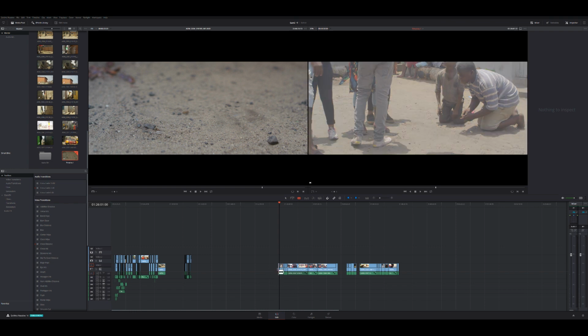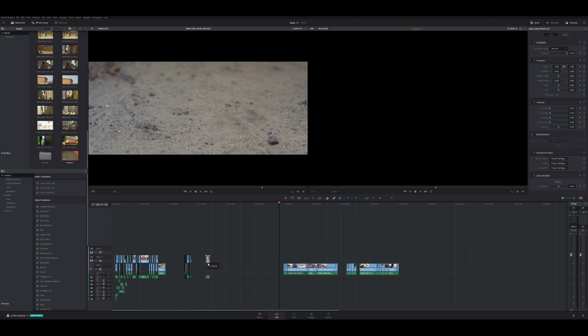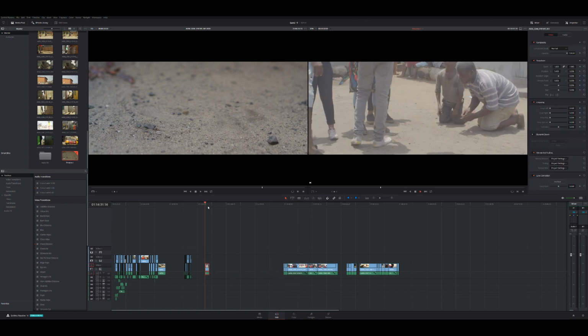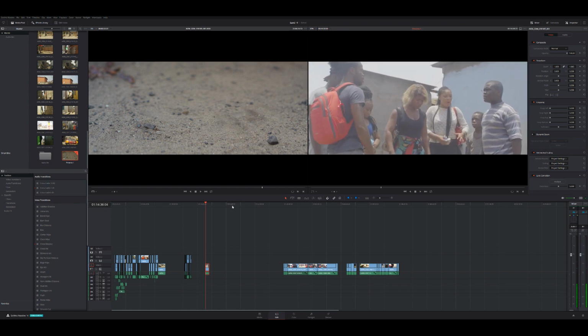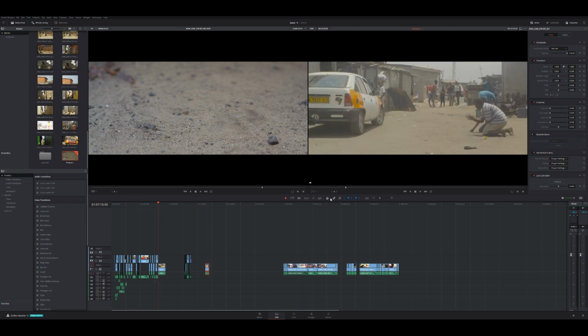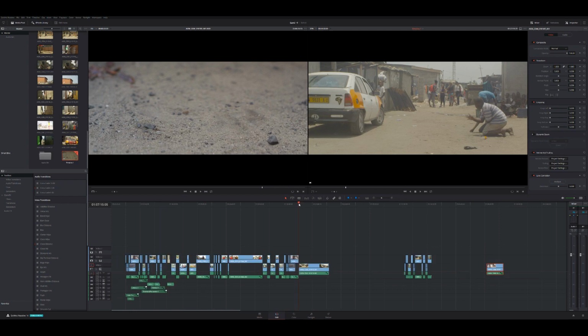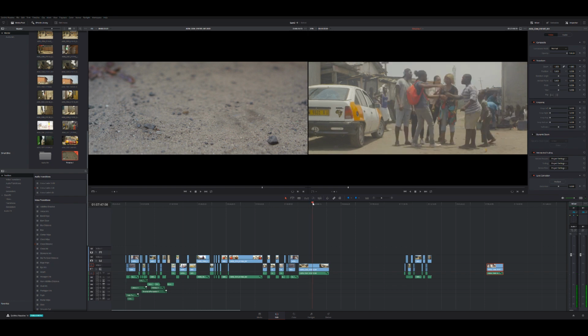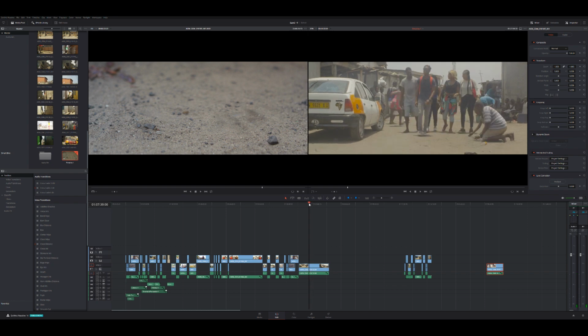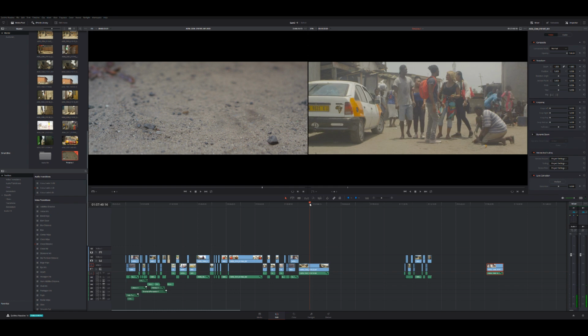So we actually have the close-up right here, what I was looking for. So we're gonna find a spot and place it in between that long shot. So I think he steps on the pot right about here.